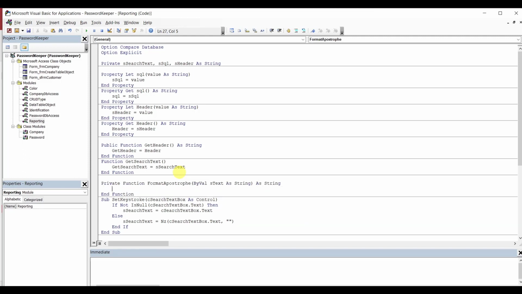So in here, all we had to do was copy this guy equals replace as text. Anytime we see a single quote, we want to double it up. That's it. And that will come in here, like so.